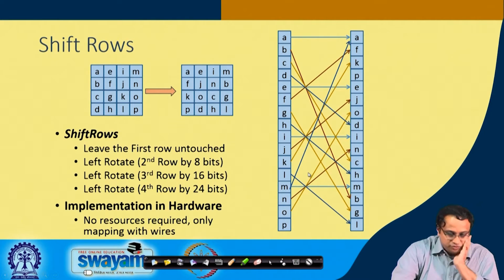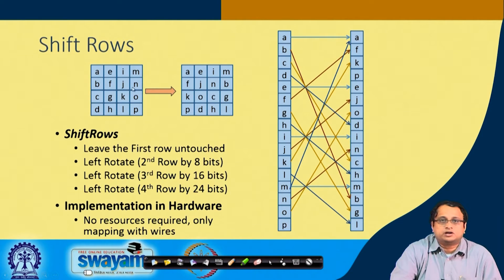Then there is an important step which is called shift rows. In shift rows, you take this particular state matrix, and you see that in the first row I do not do any shift. Okay, so therefore if the first row is AEIM, I essentially have AEIM in the output of this transformation as well. But if you see the next row, for example BFJN, then you will see that I do a cyclic left rotation. Okay, so therefore B comes here, F comes here, J comes here, and N comes here. So I do a cyclic left rotation by 8 bits. Okay, that means by 1 byte.